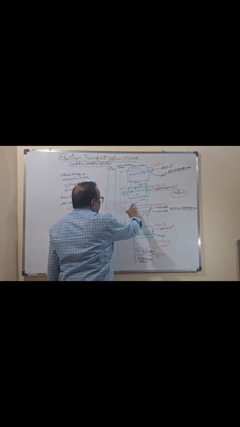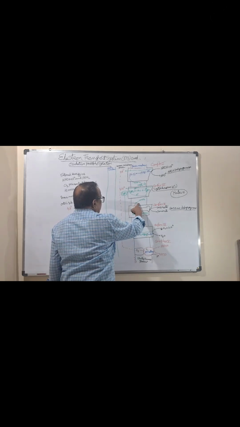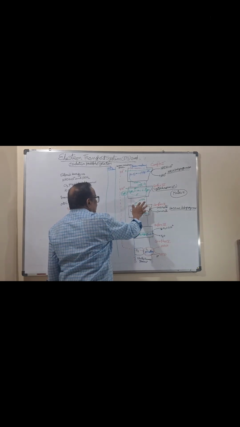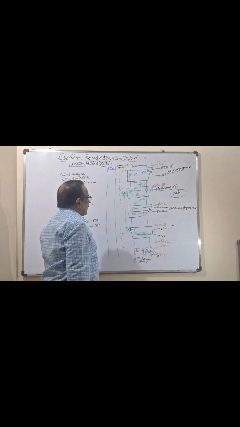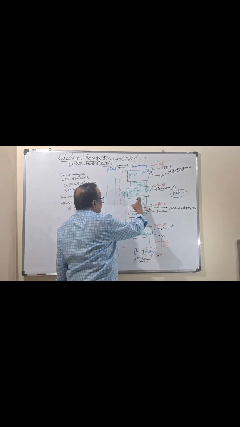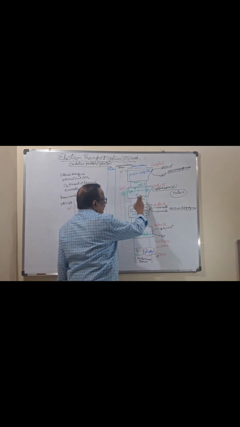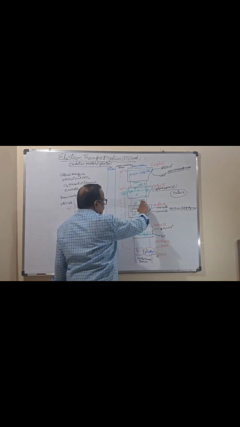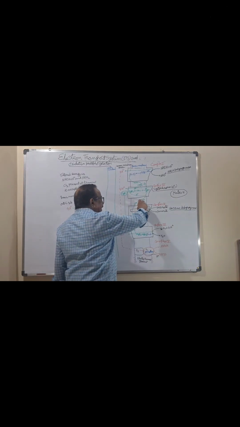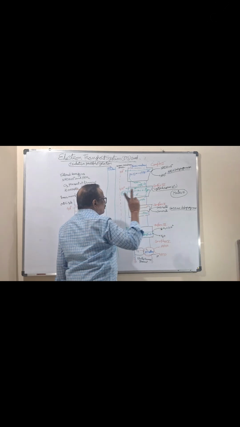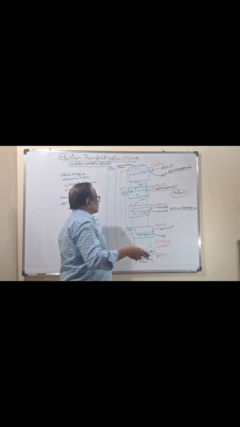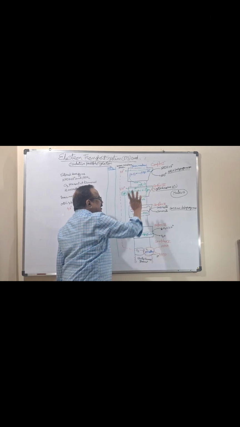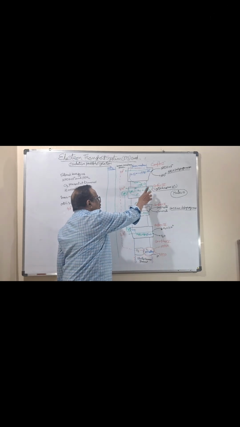But the electrons, what will they do? They will enter the inner membrane, and they will be received by the ubiquinone, and ubiquinone will become ubiquinone H2. The same thing, because here ubiquinone H2 will again be oxidized, giving 2 electrons and 2 protons. The electrons will again be sent into complex number 3, and will be received by the cytochrome B.